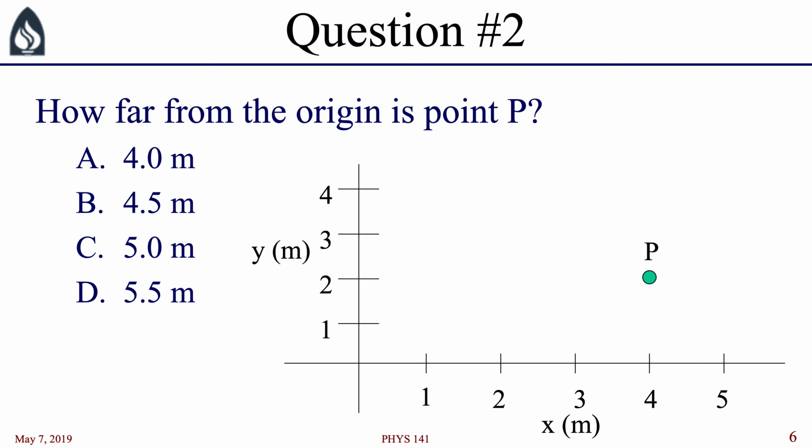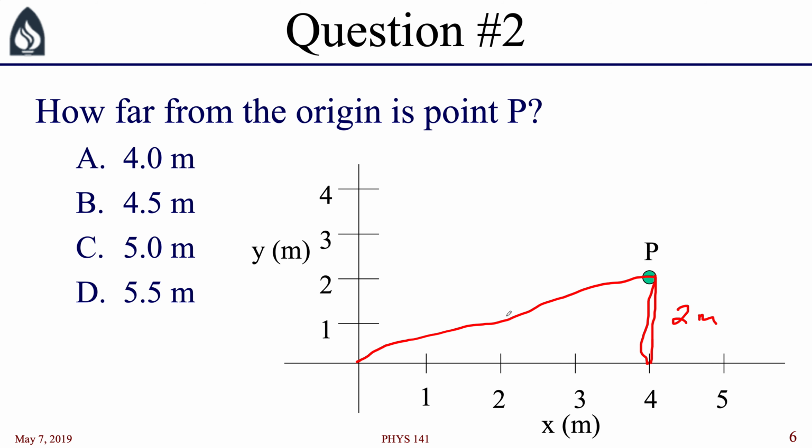So if you've selected your answer, let's give your work a bit of a check. So we're looking at point P and we want to know how far it is from the origin. So what we're really asking is, how far away is point P? What is the distance between point P and the origin over here? So we could draw a bit of a triangle that involves point P. If we drop a line down to the x-axis, we could also drop a line to the y-axis as well. But this line that we've drawn down to the x-axis would have a length corresponding to the y-coordinate. So this would be 2 meters long. And in the x direction, we have a distance of 4 meters.